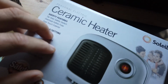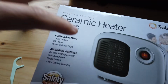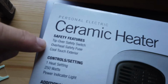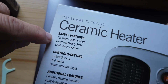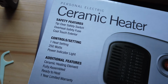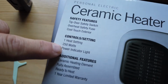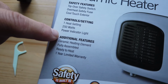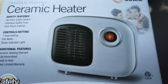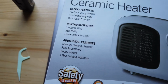Oh my goodness. Yeah, so it's super cute. If you're into cute stuff, I think they had 2 or 3 different colors of this thing, but it has all the safety features that you would expect. Tip over safety switch, overheat safety fuse, and a cool touch exterior. It only has one heat setting, so it's basically an on and off switch. And it's 250 watts, and it also has a power light indicator. So this switch lights up when it's turned on, and it goes off when it's turned off. It's got a ceramic heating element, ready to heat, and it's got a 1-year warranty.